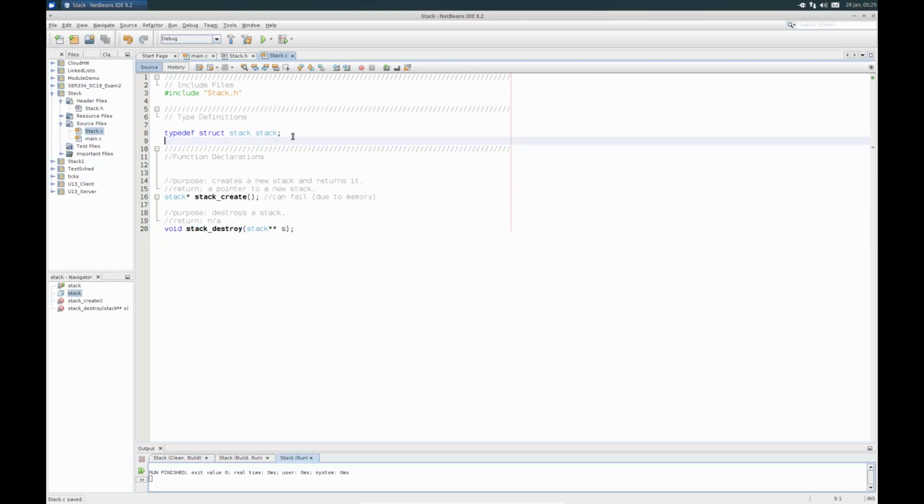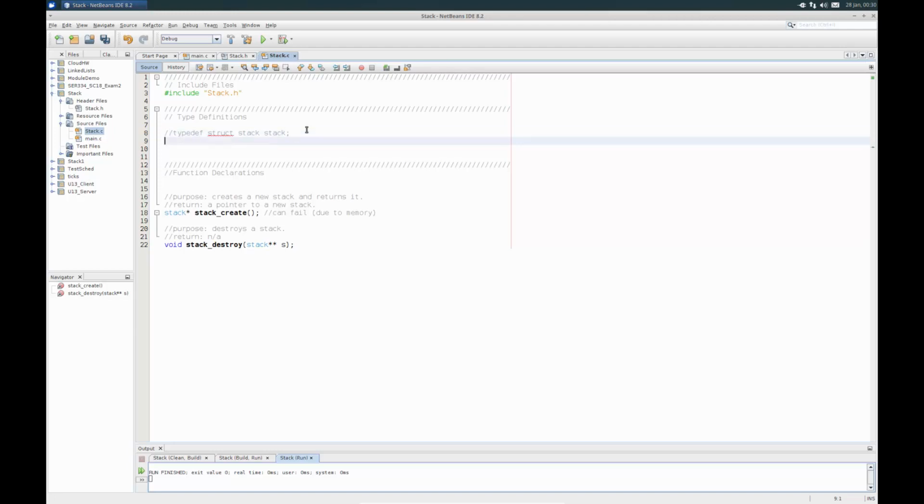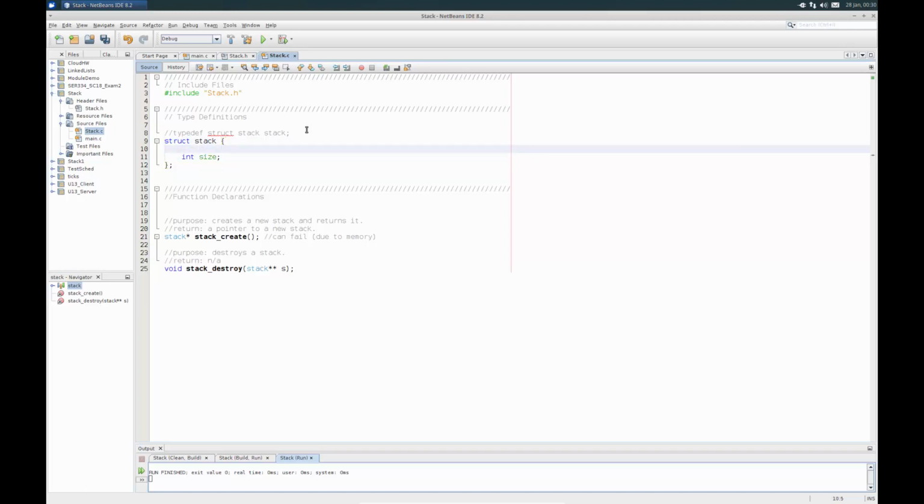Let's save. First thing I want to do is implement my actual stack struct, struct stack. Let me comment that out. What I want to do is define a struct, so I'll do struct stack, and then I'll have this in here. Earlier we talked about what we should include. We said we want a linked list head and then a size variable. A size variable I can do easily, that's just an integer. Maybe for the node I'll need to do a little bit more work first.